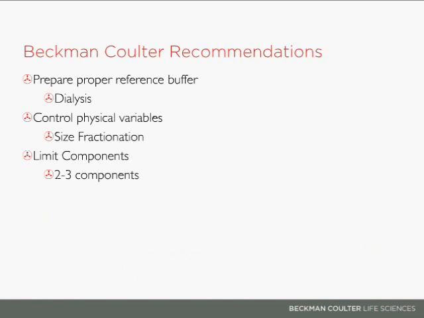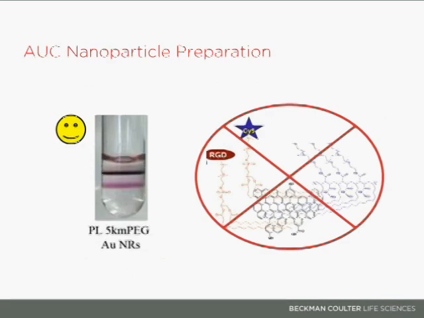You see on the left, we have a nice happy face for someone who did a density gradient ultracentrifugation separation of gold nanorods that had some impurity of gold nanospheres before running in AUC. So if you wanted to study the gold nanorods, it's best to first do density gradient ultracentrifugation, a preparative centrifuge, to isolate the gold nanorods for study instead of having to take into account the gold nanosphere impurities.